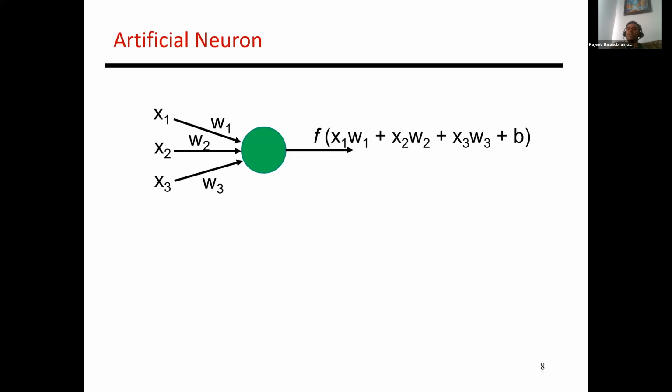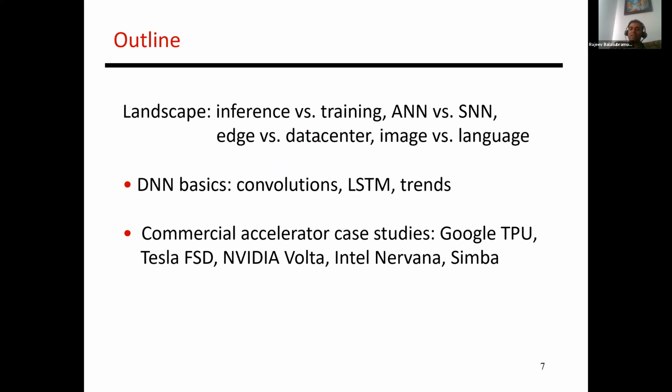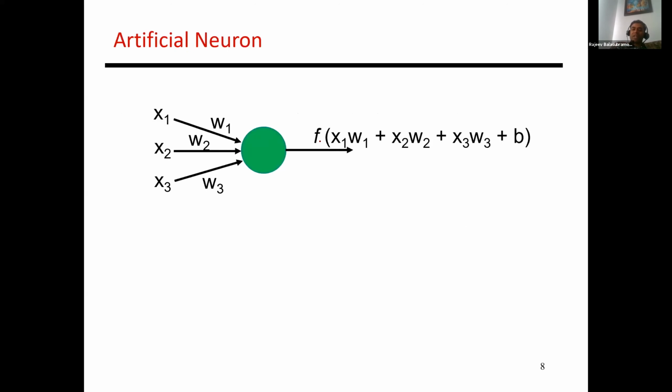Okay, now it turns out that the neuron gets its power by applying an activation function to this dot product, right? So this f over here is the activation function, right? And this activation function essentially smooths out the output, while also making it a step function. And so there are many examples of these activation functions like sigmoid, tanh. ReLU is widely viewed as the state of the art today.